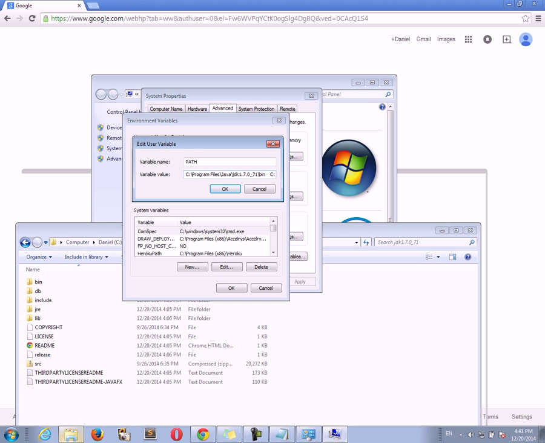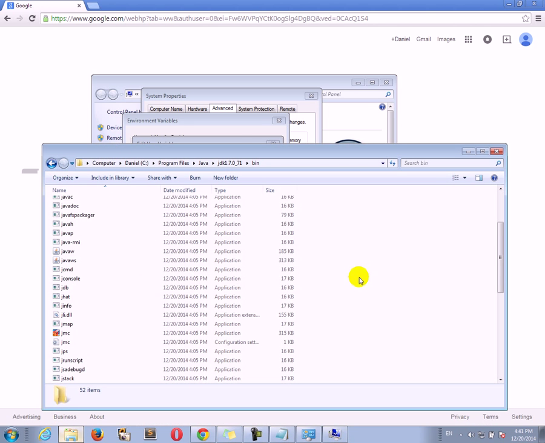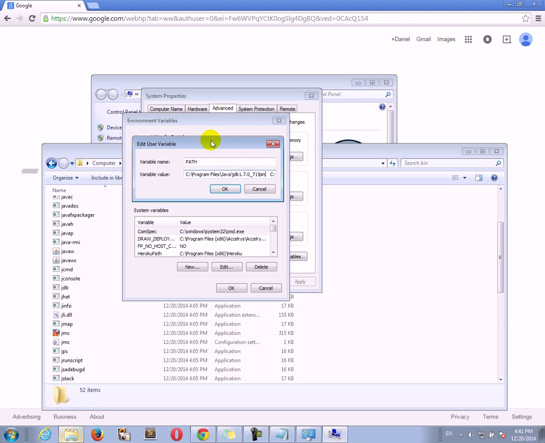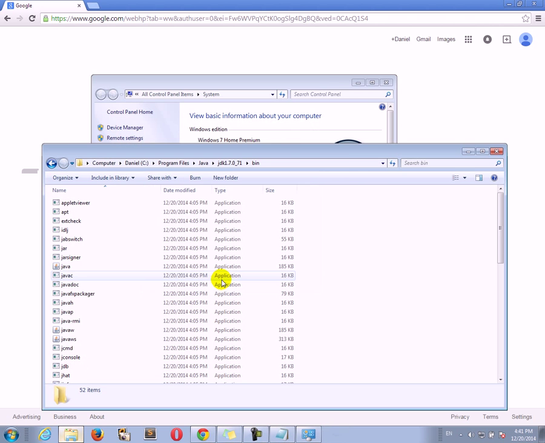Bin stands for binary. This is the path to the binary folder with all the Java binary executable files. Okay, and then between this value and the next value, we have to put a semicolon. That's it. All right, and now that we have it, I think I have extra space. Okay, there we go. I removed the extra space. Then all we need to do is to save, and then okay, and okay.